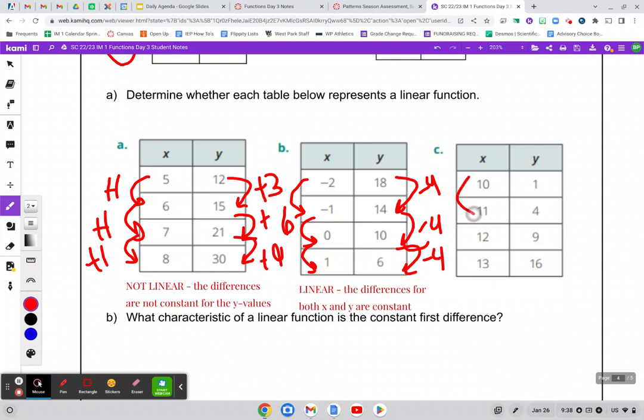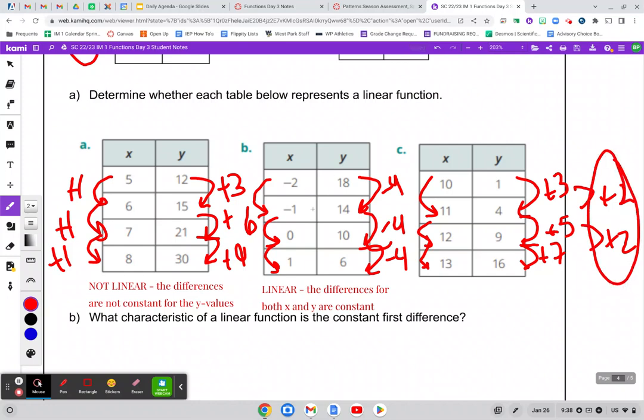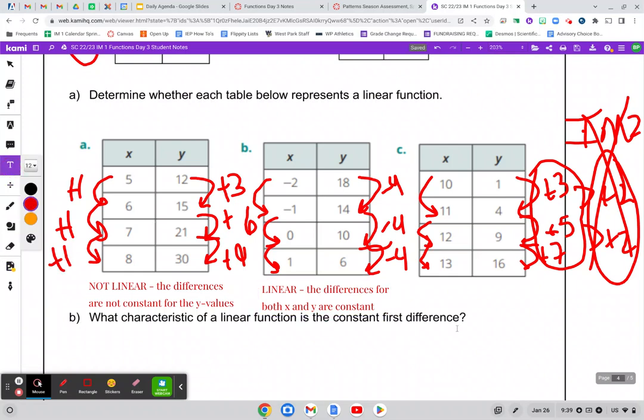Look at the last one here. Plus 1, plus 1, plus 1 checks out so far. Plus 3, plus 5, plus 7. So this one actually has a second difference of plus 2, plus 2, plus 2. But remember, we said second differences are actually quadratic, and you're not going to learn about that until IM2. So don't worry about this quite yet. For right now, at least, we can tell that the differences here are not constant. Therefore, this one right here is also not linear.